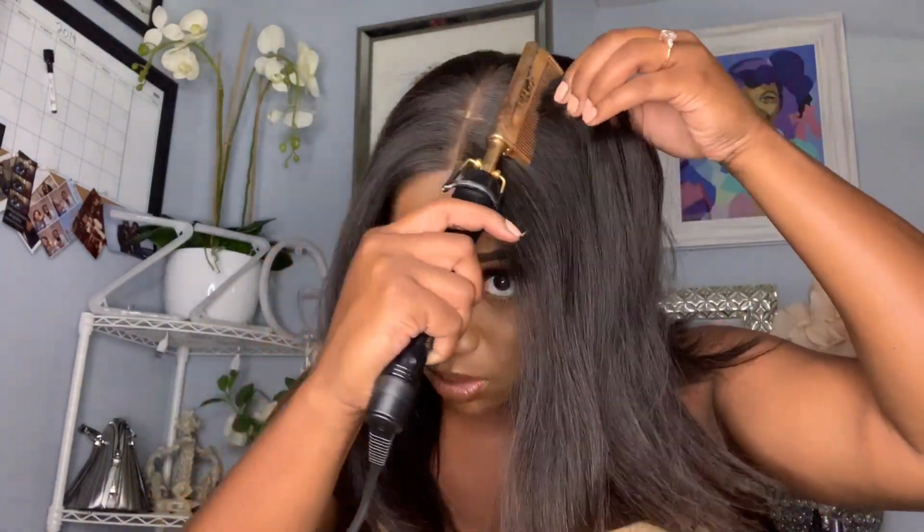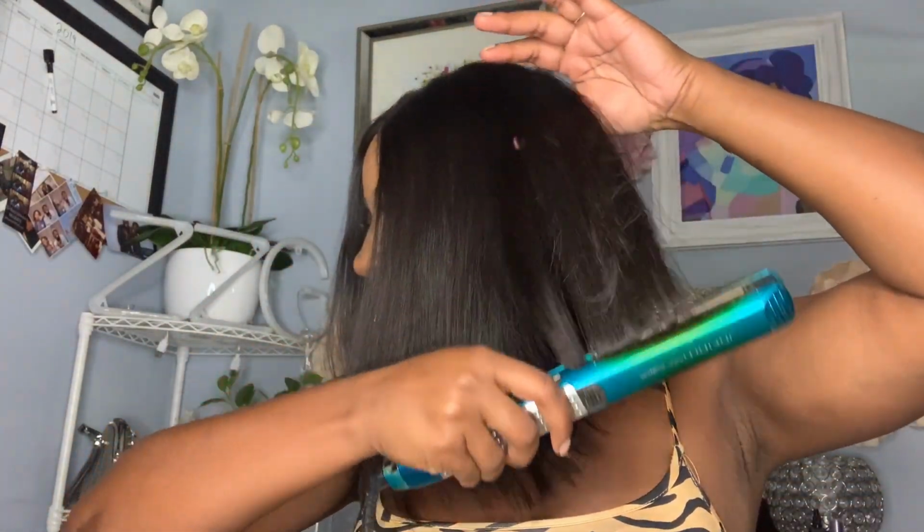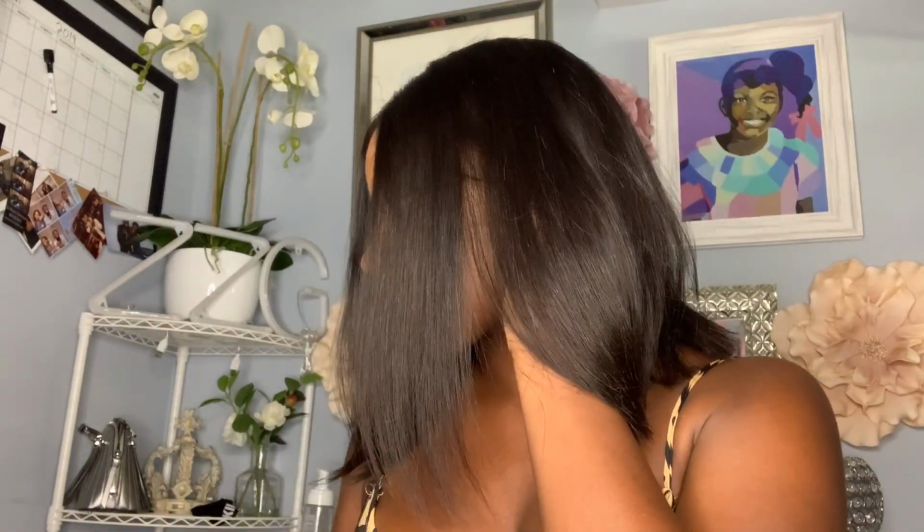Lay her on down so we can show you these clip-ins. Now, this bob hair is going for as low as $99, okay? And that's really a good price, and that's for 10 inches. It only goes up to 16 inches. This hair is stunning, okay?